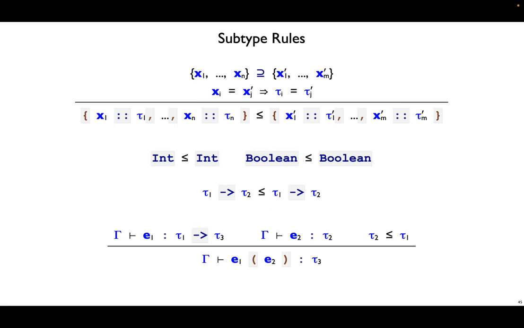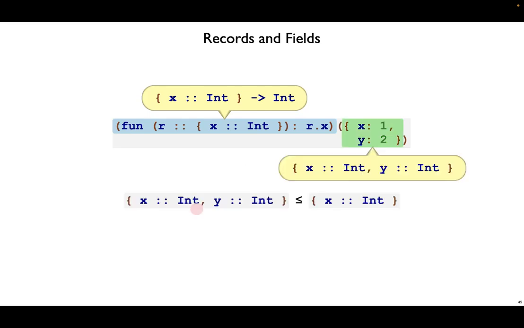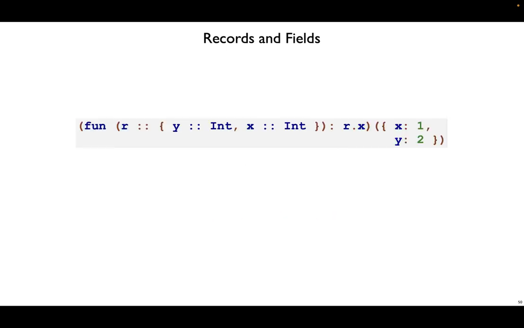And now we need to use our subtyping relation inside the application rule. So we revise application to say that E1 applied to E2 has type tau3 if the function has type tau1 to tau3. The argument has type tau2, so tau2 does not need to be equal to that argument type, but they do need to be in a subtyping relation. So every value of tau2 needs to be compatible with that type tau1. And now we're in business to check the examples. If we have a function that expects x mapped to int, and we apply a record with an additional field, then that now type checks because the argument on the left has all the fields that we require on the right-hand side.